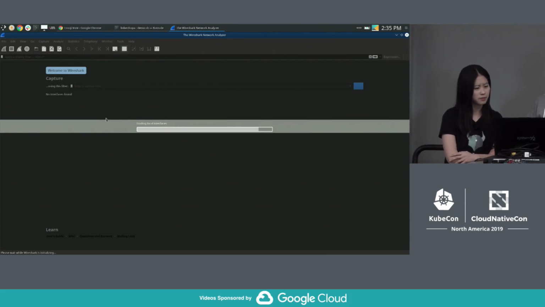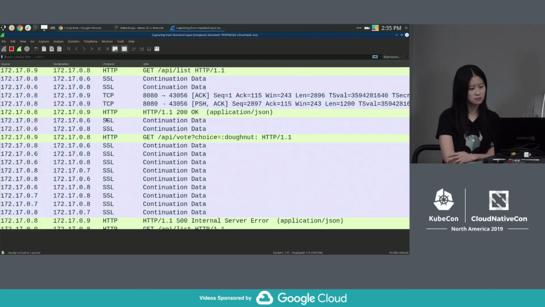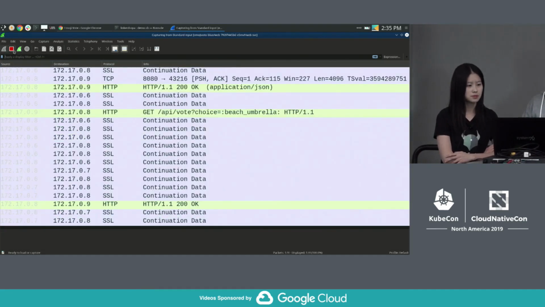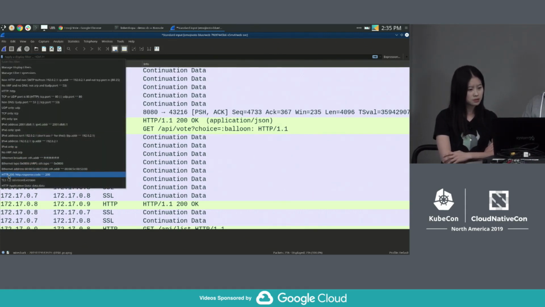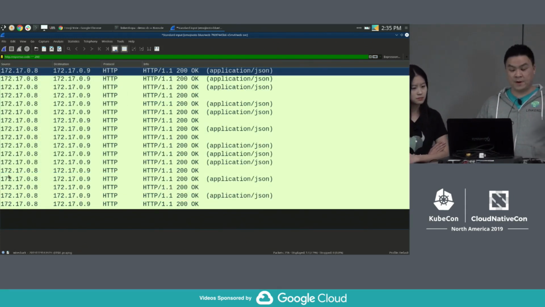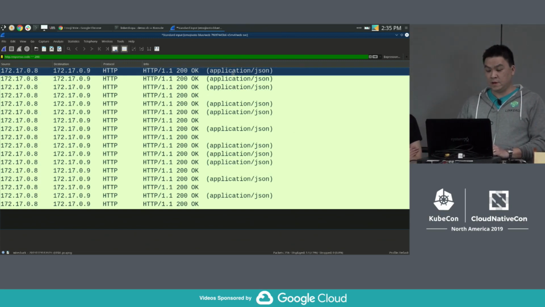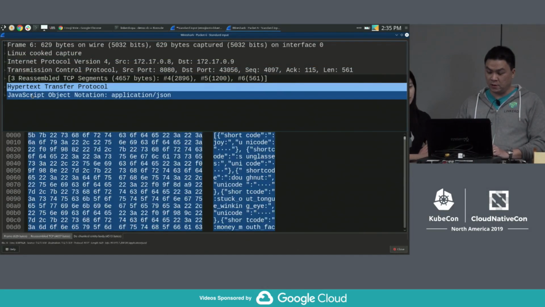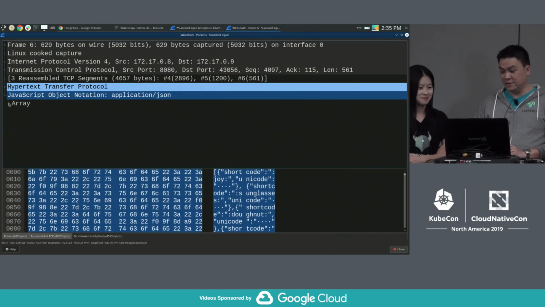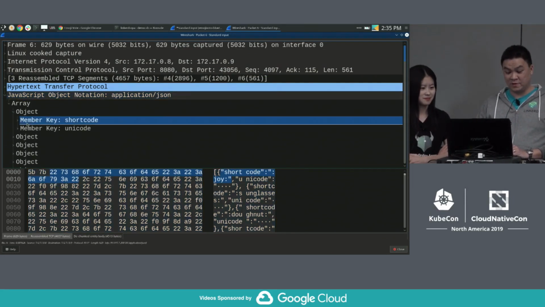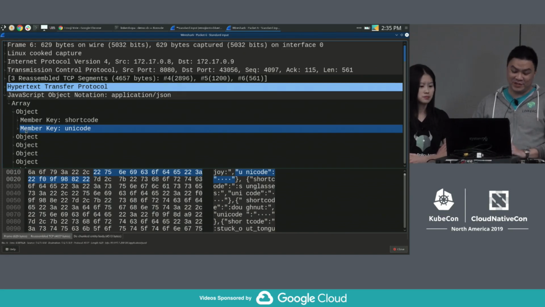We're going to start up Wireshark, I think. It's trying to find all the network interfaces. Cool. So now we're going to filter the request. We're going to look at all the 200 responses that come back from the backends. And not surprisingly, we can see all the data. Look at that. Imagine this is your password or your credit card number, but for now it's just emojis.